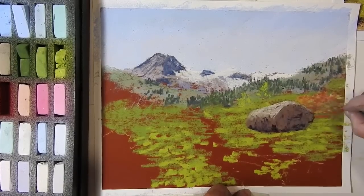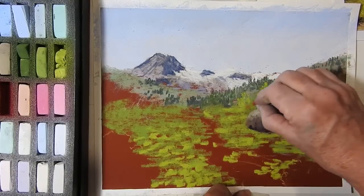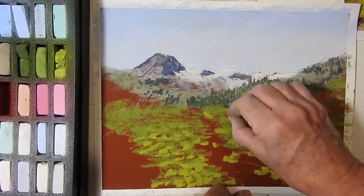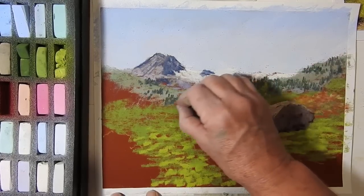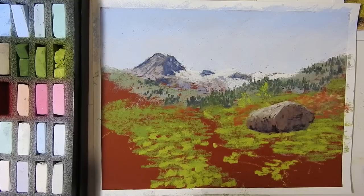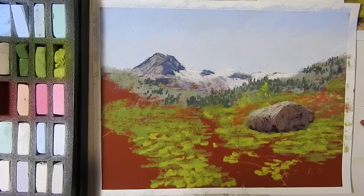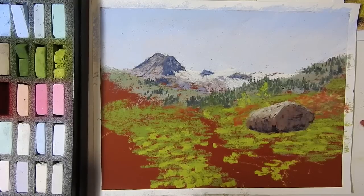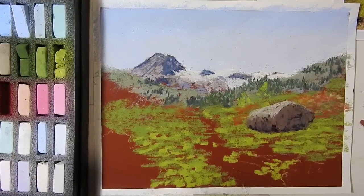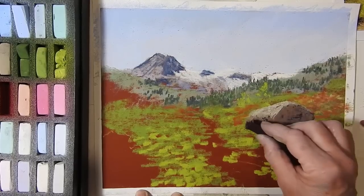Just to establish some different coloured vegetation back there. And there's one coming around the end of it there too. I'll put a little bit of that over through here, and it's going to just give us a little bit of colour variation. The question I'm asking myself is have I made that rock big enough? I'm not sure about that yet. I'm going to cut back in with these shadows under there. I haven't quite made the rock the right shape, but I can use the shadows to modify it.